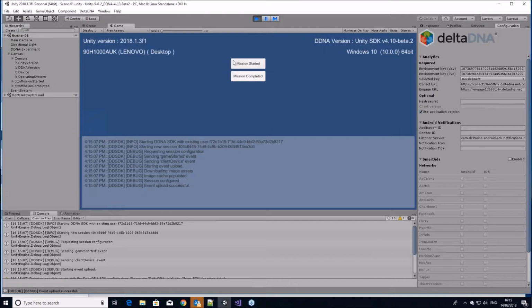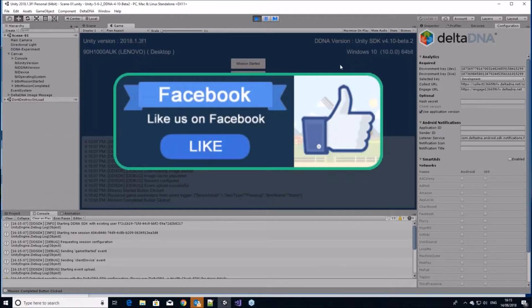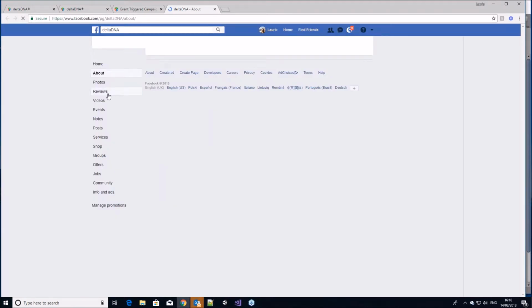So now when I run, if I hit either of these buttons, it's going to trigger a mission started and the correct mission completed event, and we'll get a campaign response instantly. So you saw that as we hit mission started, it's come back and said, we've received game parameters, item amount 1, type power up, name bomb, and the completed one. There's our Facebook like button. I could click on it and it's going to whisk me off to Facebook.